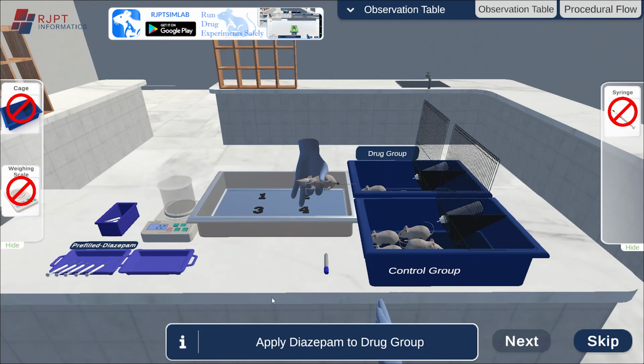We will apply our drug slowly, one by one, to each mouse through the intraperitoneal route, and then again place it in the drug group's cage. We will perform that one by one, so we will skip this step and move forward.